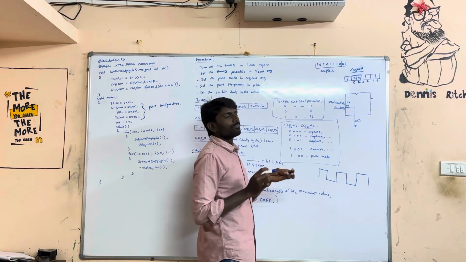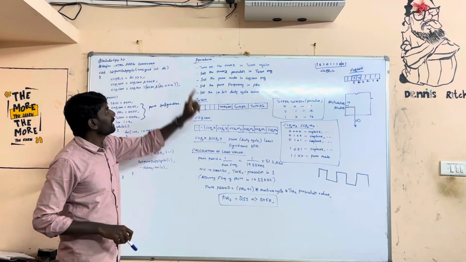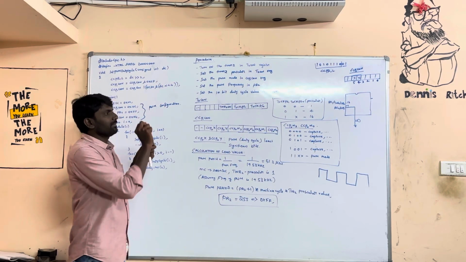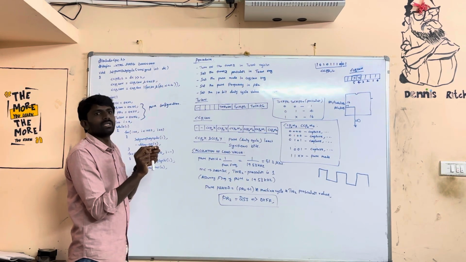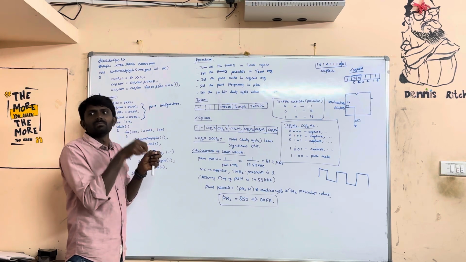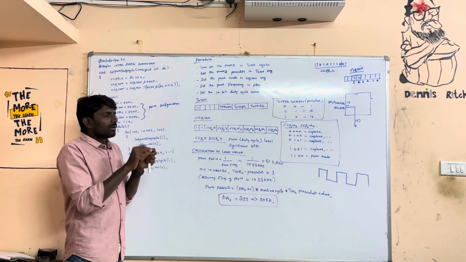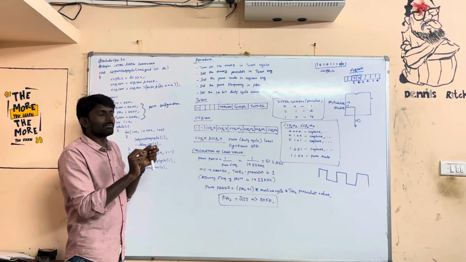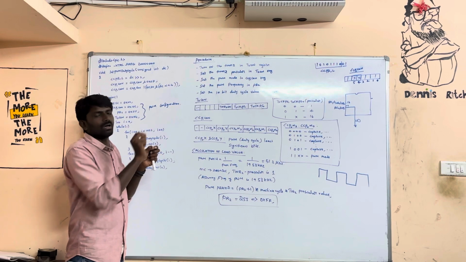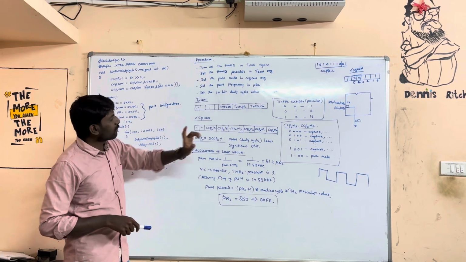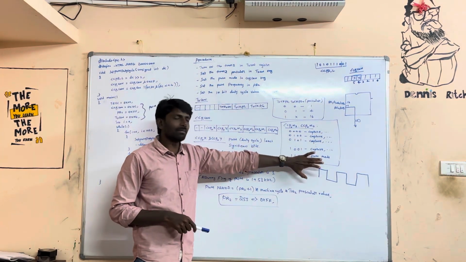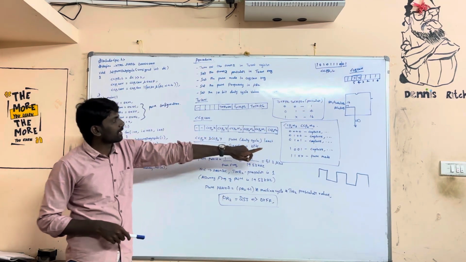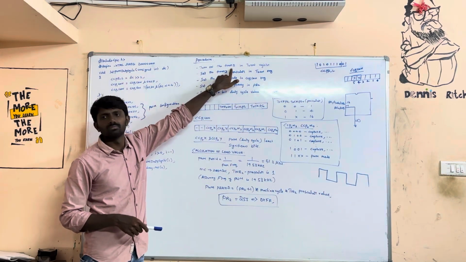For that you need a timer, because using the timer only, this much time it should be on, this much time it should be off. Internally PWM is using the timer. It will make it on for this many milliseconds or microseconds, and off for this many, on, off, on, off. So what we have to do is use the timer. You have to enable the timer. Got it, right? For PWM we are using timer 2.